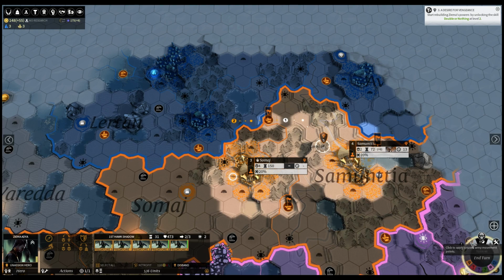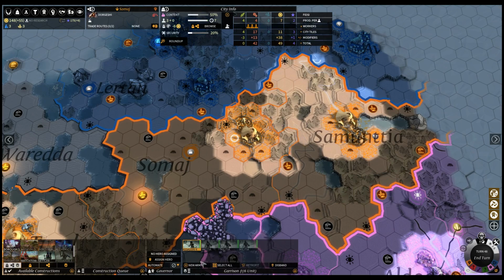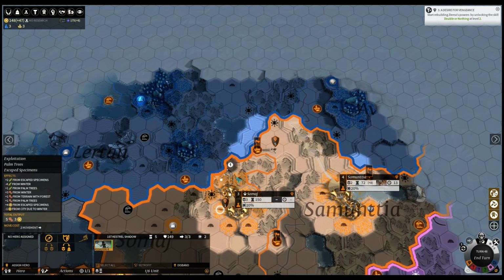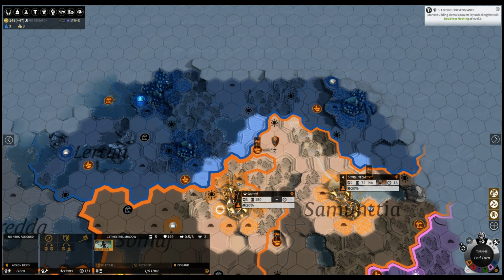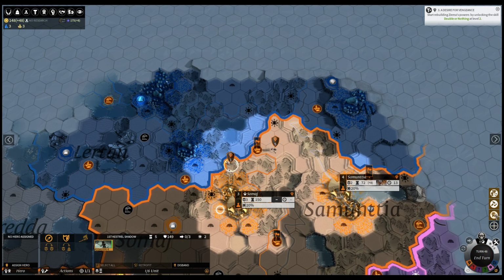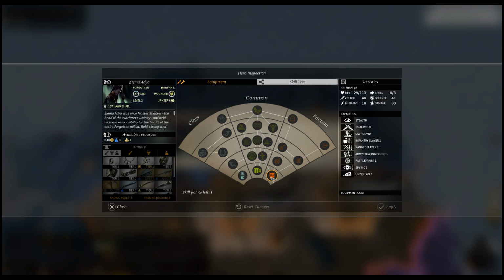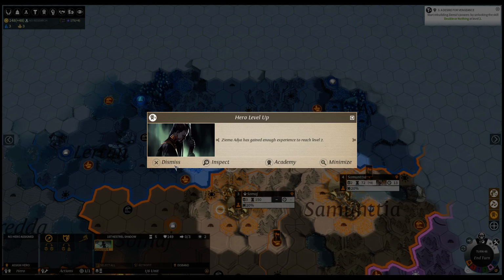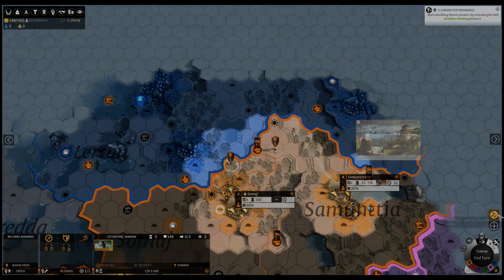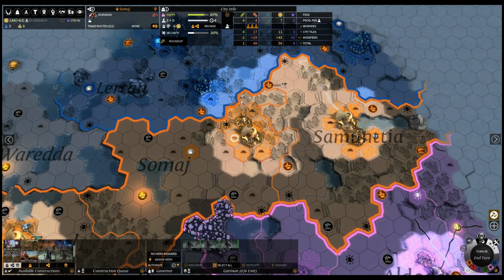Alright, so once we've taken Lurtan back, I'm just kind of assuming this is all going to go off without a hitch, right? Once we've done this, though, I feel like we're actually in the driver's seat again. Alright, and Ziama Adya is getting her XP quickly, which is good for us. Keep morale high.